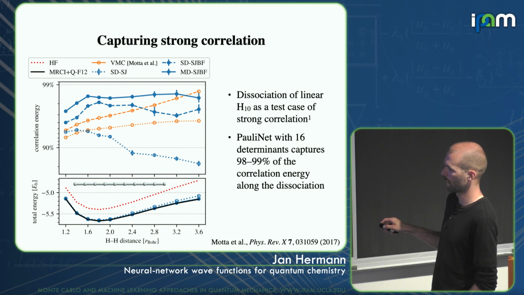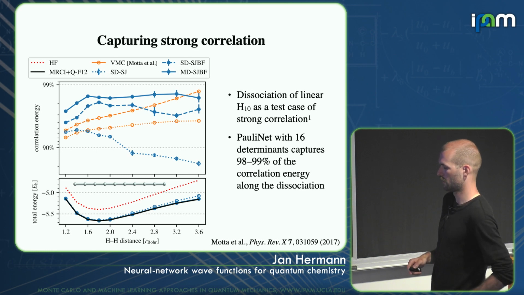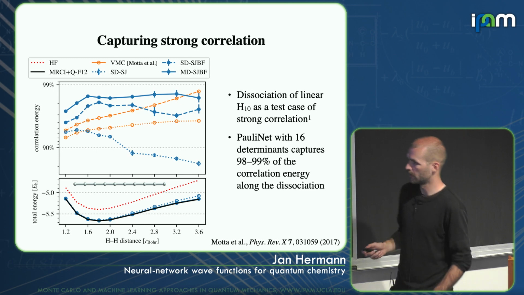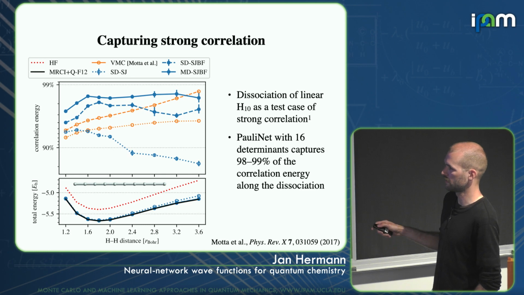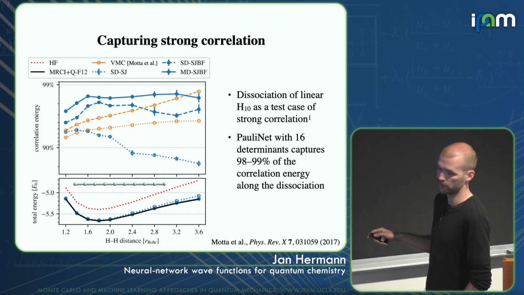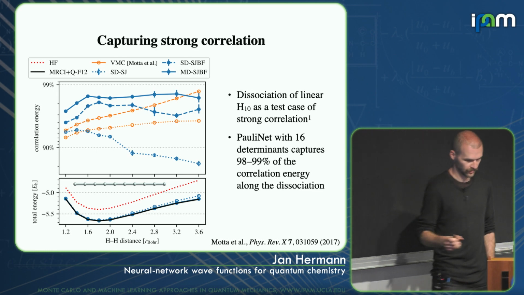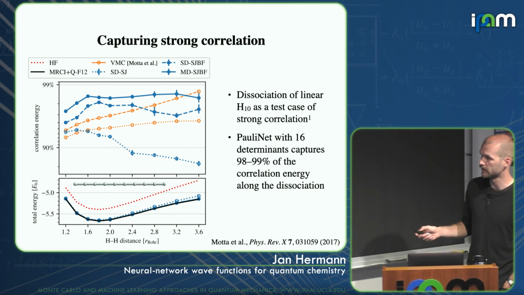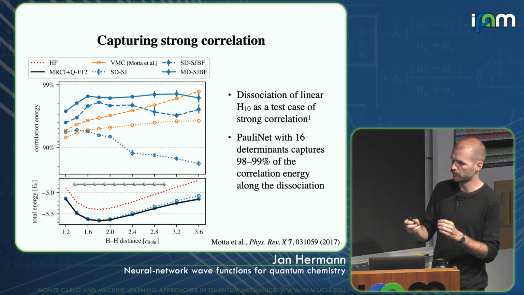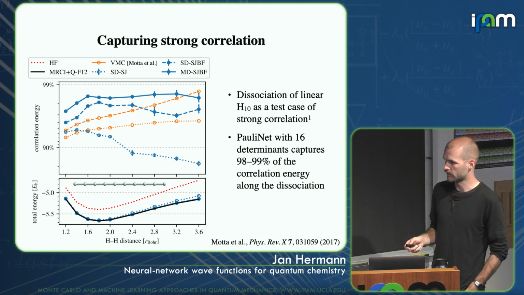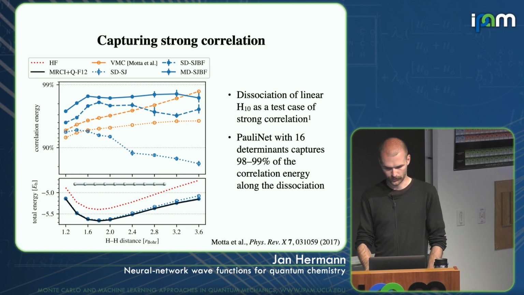And so you can see that compared to the previous results, we have mostly balanced performance across the dissociation curve as you take your atoms apart. But I should say there are methods that are more accurate. So this compares against VMC calculations. There are other methods that are more accurate that I'm just not plotting. You can find all of them here if you want to. So this really just shows that the ansatz can capture even systems where, yeah, so this is an example of a strongly correlated system that is considered hard in chemistry. And so Polynet can capture that with sufficient accuracy.